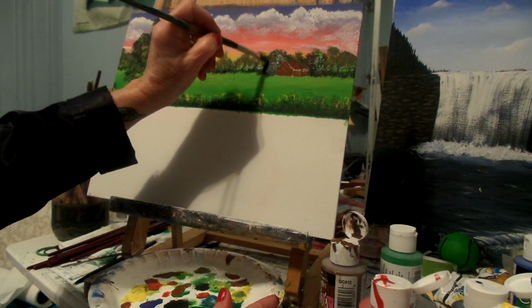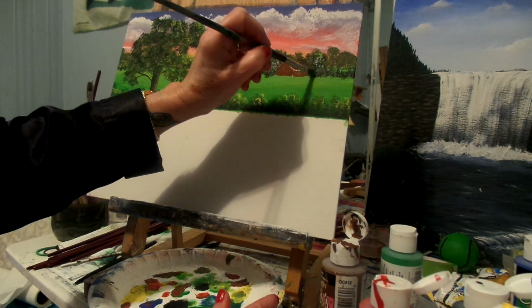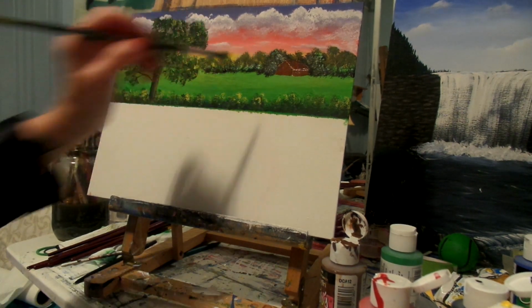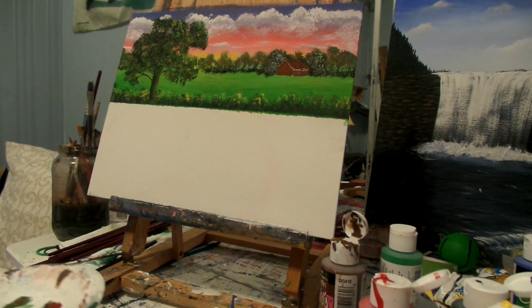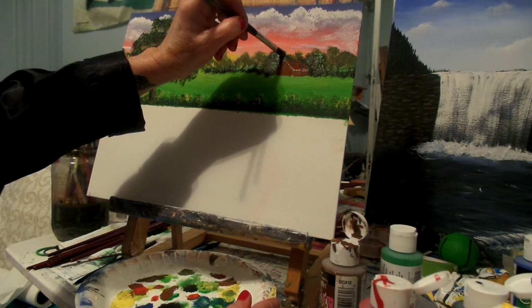Just punch in a little bit of this and a little bit of that, alright? I don't have very much paint on my brush now, so that way I can move my brush around a little bit more. Okay, that almost looks like two trees, so we'll leave that, and we'll add a little bit of yellow to highlight that again a little bit.